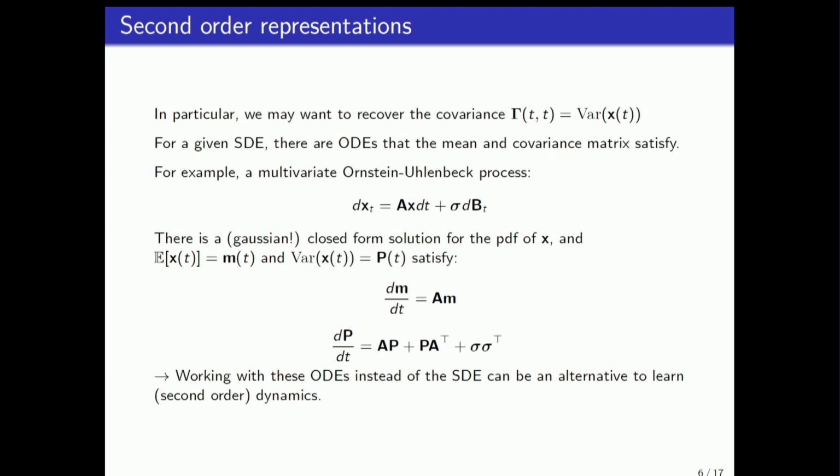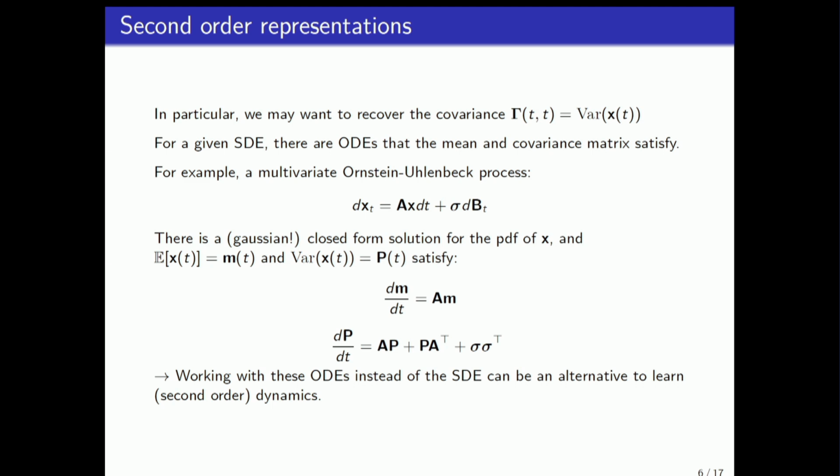So if I give you an SDE in the wild, you have its expression, you can get ODEs on its moments quite easily. For instance, if you take this classical one, which is the Ornstein-Uhlenbeck process, multivariate here, with a linear drift term and constant diffusion sigma. In that case, it's very simple. The solution is Gaussian for Gaussian initial conditions. And you can derive equations on the mean and covariance easily.